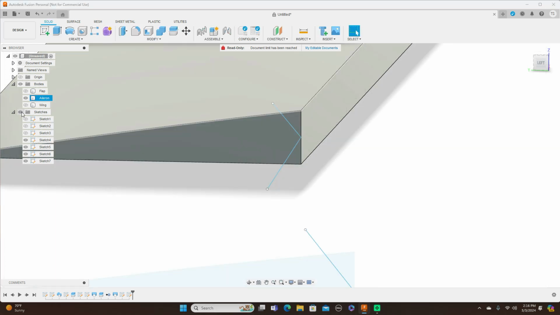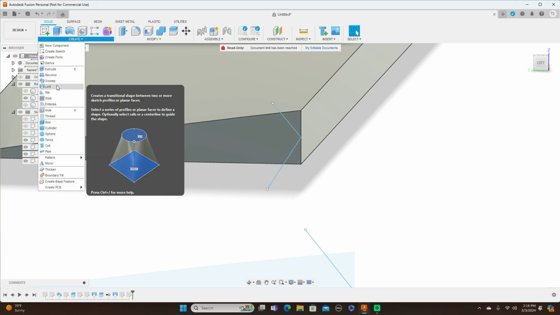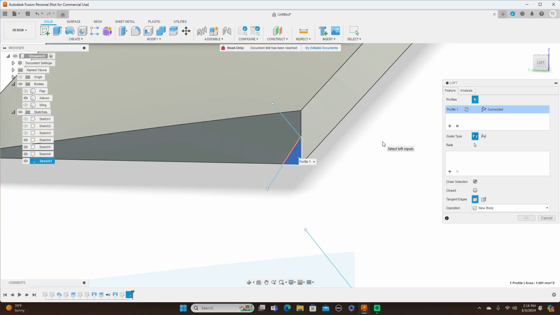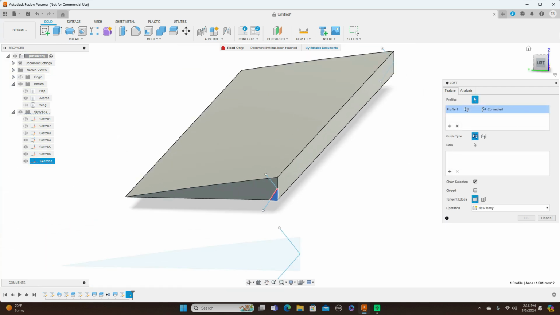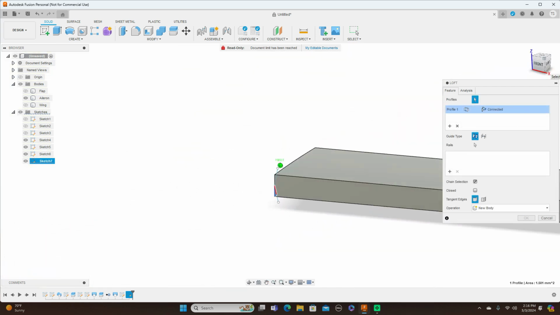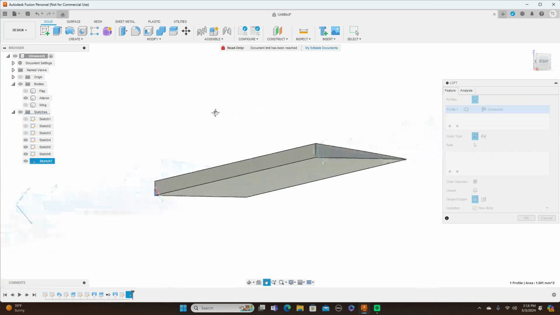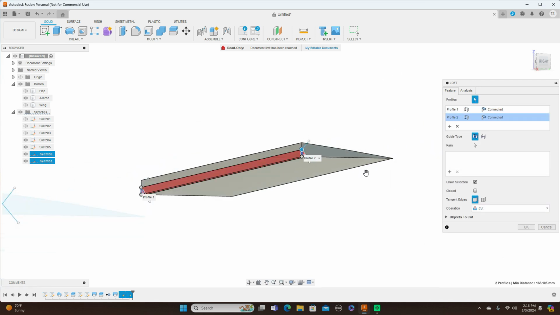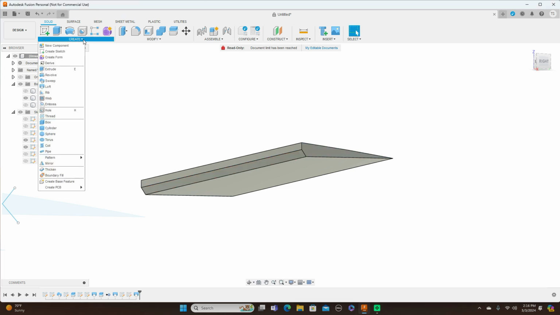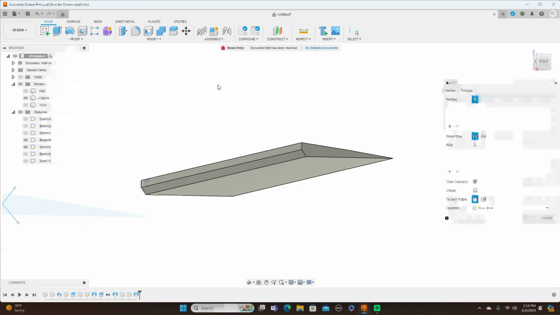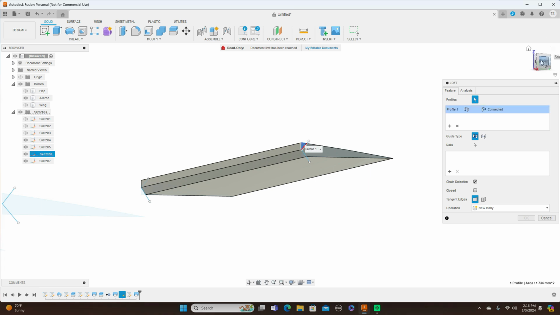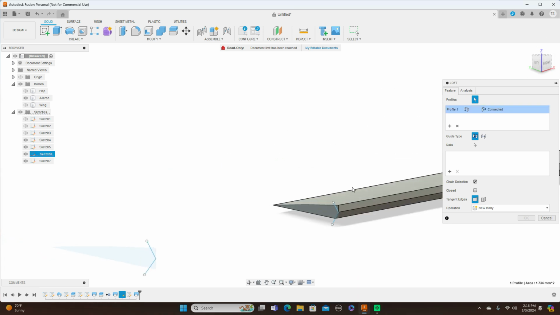Turn my sketches back on. And we'll do that loft again. That's set to cut. Click OK. We'll do that once more. This and the other side over here to this piece.